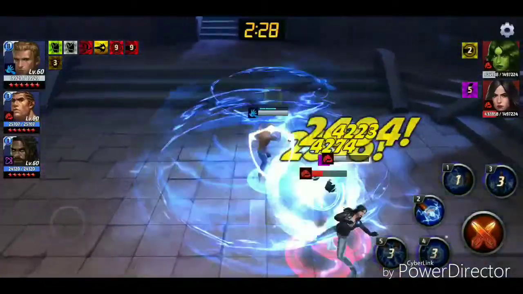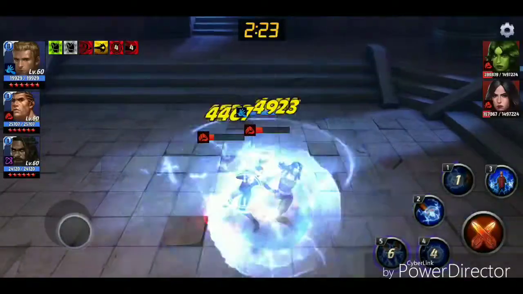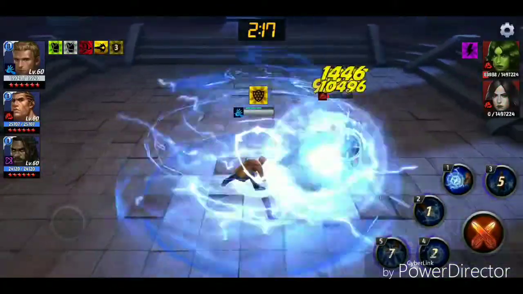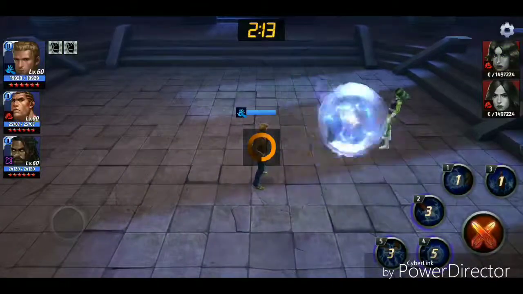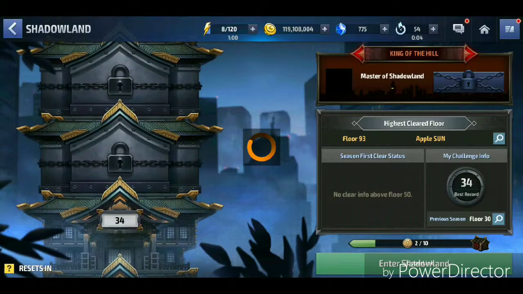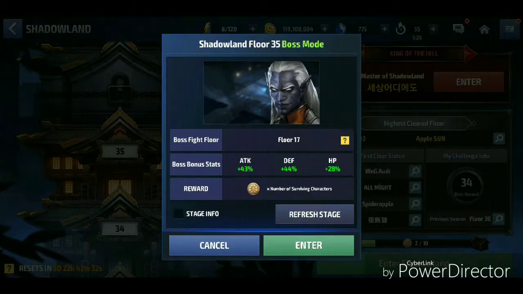Damage is insane. Lincoln has some decent damage. The only thing that he lacked was the survivability. But now that the fourth skill bubble appears at the beginning of the skill, it's really easy. I think we're done. Okay. That was easy. Okay, we got our first Shadowland chest, and I'm not gonna open it right now. I will open them together. And we have floor 35 now.